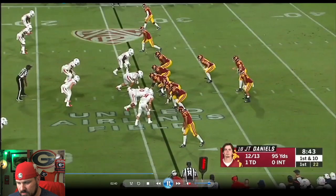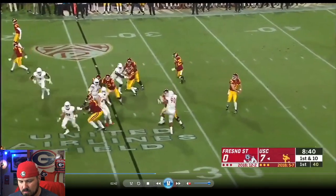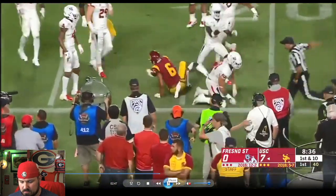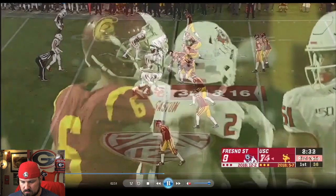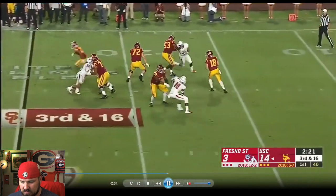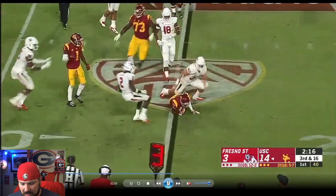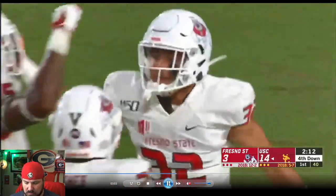All right, here we got coming up next. Drops back. This whole play was going to him the whole time. This is just a little curl. Bang. Pick up a few yards here. Just good, quick, accurate passes. Shotgun. Drops back. Looks right. Looks left. Looks right. Check down. This check down guy made a really bad decision. Stopping in an open field like that's just bad. You're not going to pick up anything doing that.